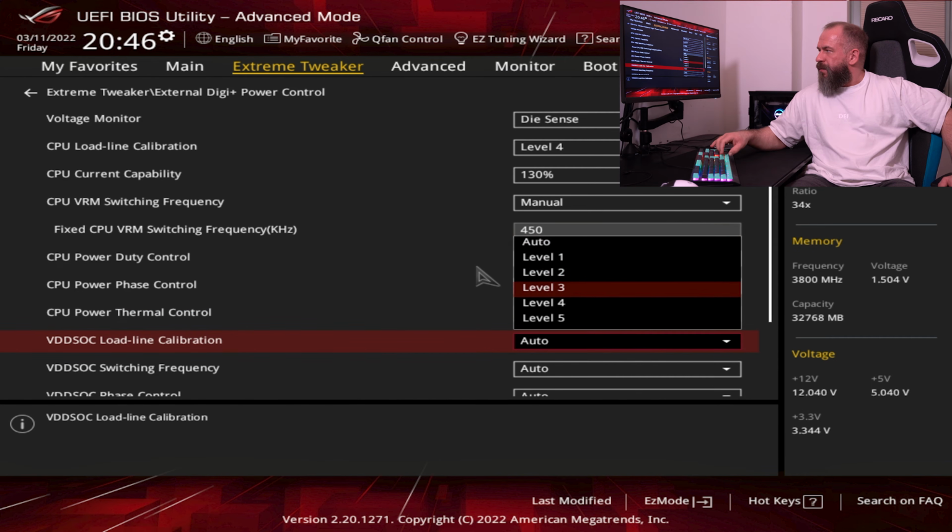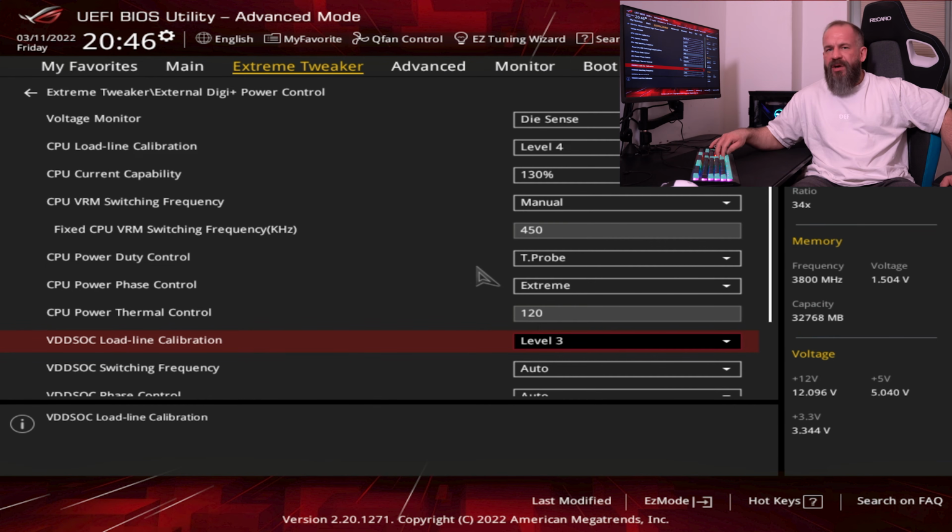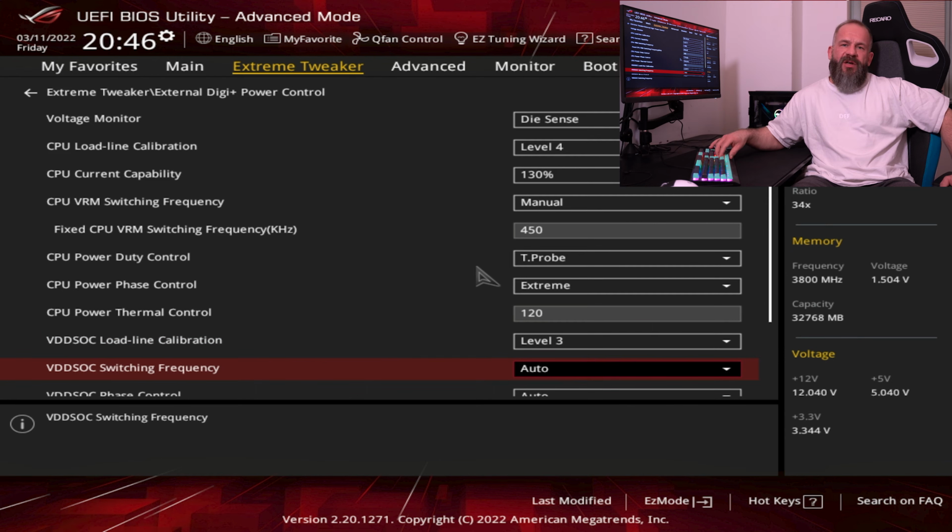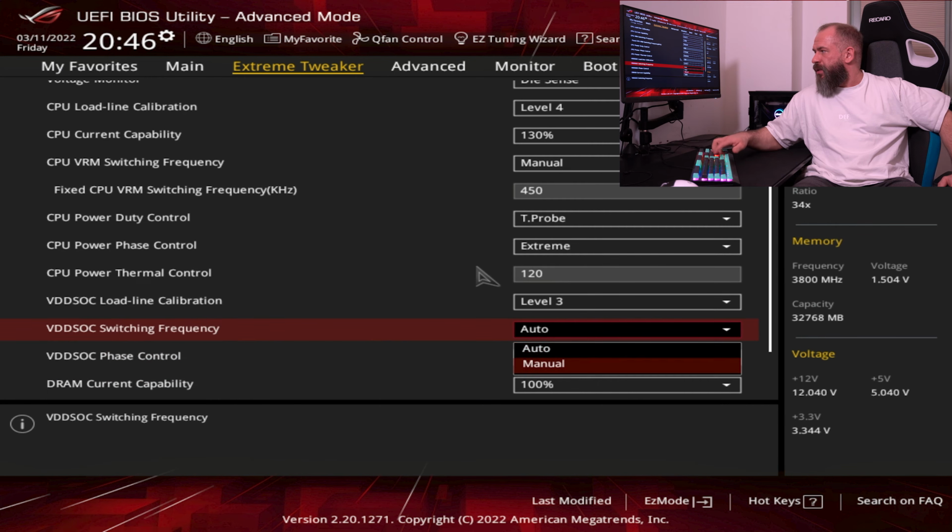We go to the load line. Basically, my tip here is, people say you should only do load line 1 because of the socket and all this stuff. You just basically always go one level below the CPU load line calibration. Some people just go 1.1. For my understanding, it's not necessary to go to the same levels. The voltages are not the same anyway, and the voltage behavior here, so I just stick with 3. It always works, it's not crashing. It's only crashing if your cooling system is insufficient or is reacting very slowly when it comes to high peak loads, for example. So the switching frequency, we always go to manual, as I said.